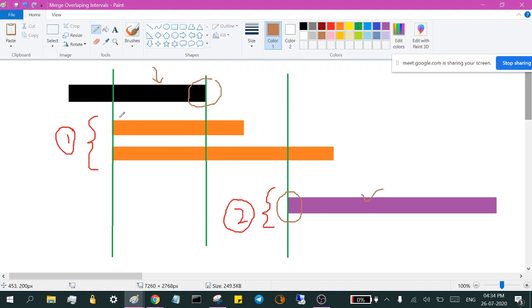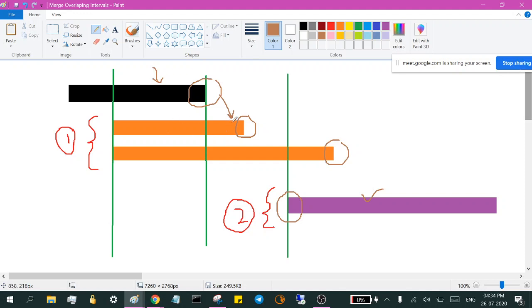And if it's the first case, if it's overlapping, we check the end time with the end time of the next interval, and based on that we decide what the final endpoint would be.